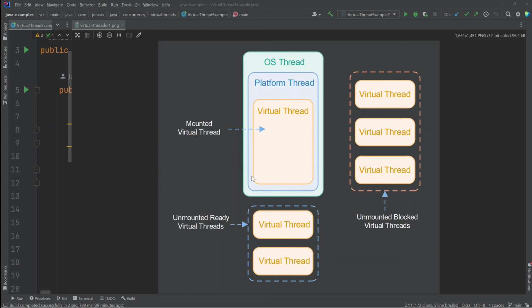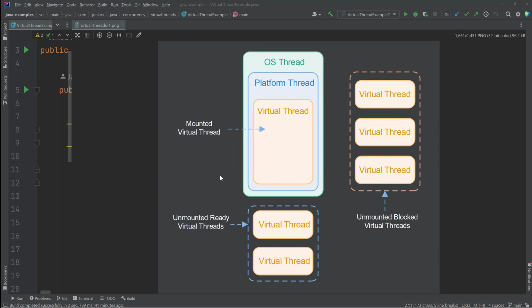When a virtual thread is first created, it is not yet mounted within a platform thread, so it is not yet being executed. Instead, it is being queued up internally in the Java platform, and when there is a platform thread that is ready to execute the virtual thread, then it will take the virtual thread, mount it inside itself and then execute it.